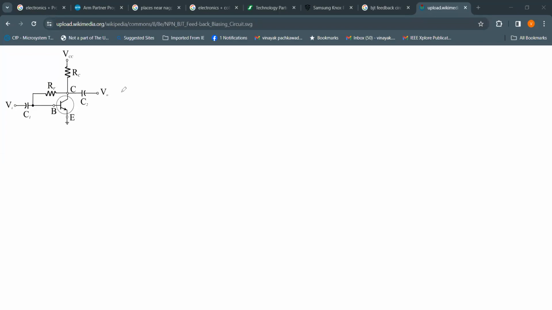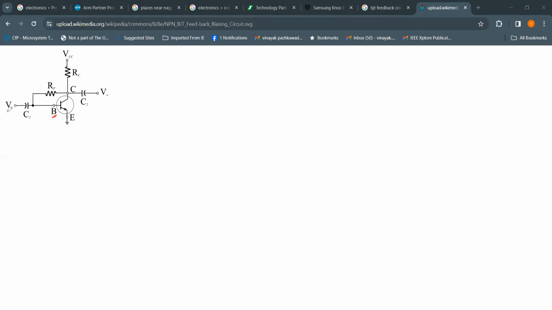Okay, let's analyze this circuit, which is a BJT circuit, and specifically we are using the NPN transistor, as the direction of the arrow shows. The current flows from collector to emitter. There are 3 pins of the BJT: collector, base, and the emitter. The emitter is tied to ground.